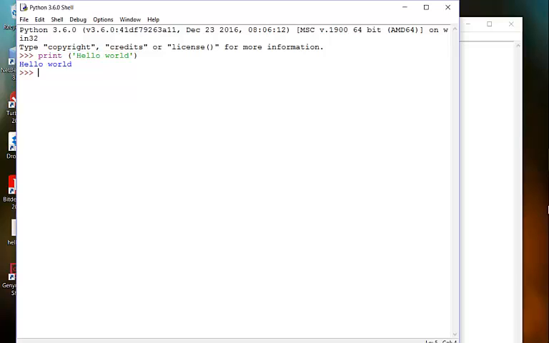I'm working in what's called interactive mode. Every time I type a line, Python reacts to it in an interactive way. It's like chatting with your friend online.